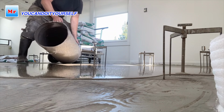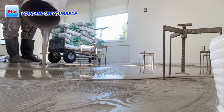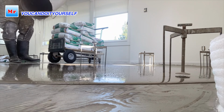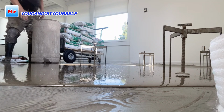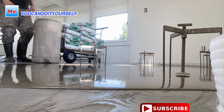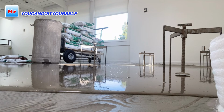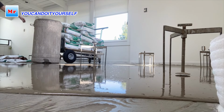A laser level and tripods are very helpful tools to make a level floor in any shape of room. Most flooring is sloping down, or has very deep spots in the middle or on some sides. And these tools help me finish the job very fast, make a perfect level, and I don't have any problem in the future. I hope this video was helpful.